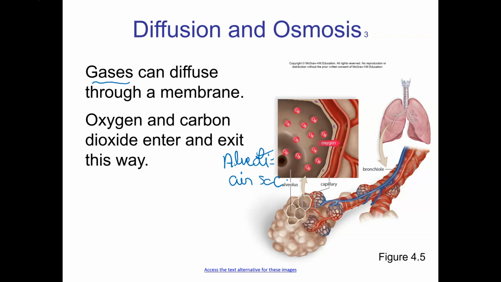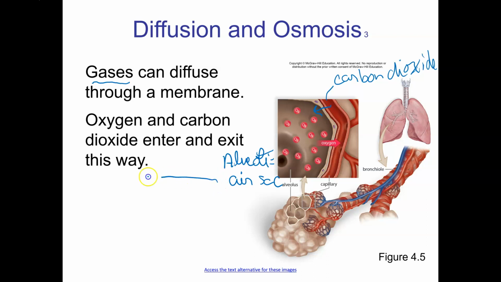And the air sacs are where oxygen comes in. So we breathe air in, and these alveoli get all this oxygen. The oxygen then moves from higher to lower concentration, down the concentration gradient, into the blood. At the same time, in our blood, there's a high concentration of carbon dioxide. So carbon dioxide is going to diffuse faster out of our blood and into the alveoli. And so this is what we exhale.